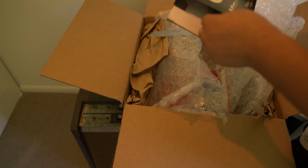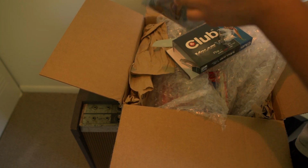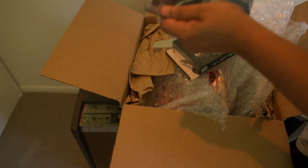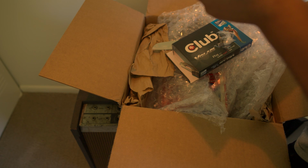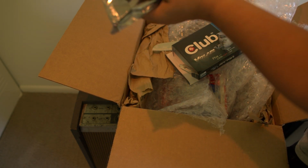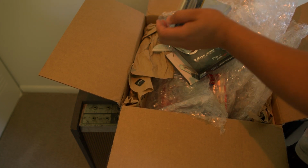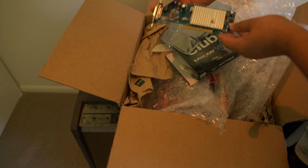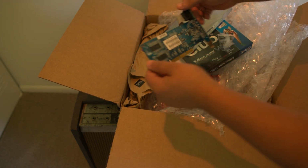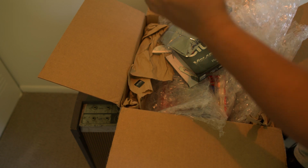That's awesome. The V3 for a beast. Nice little sticker. Oh, that's nice. Capacitors all look pretty good on this one.